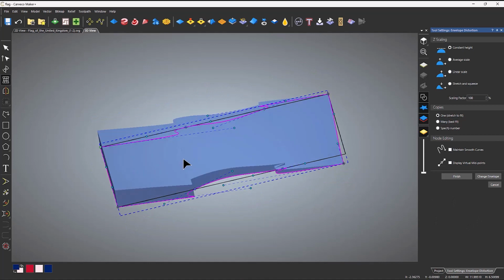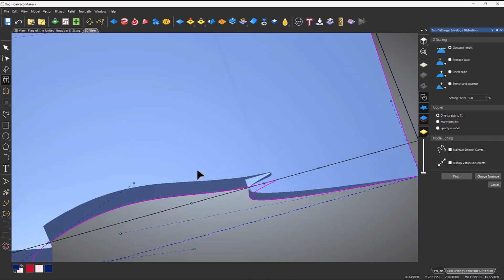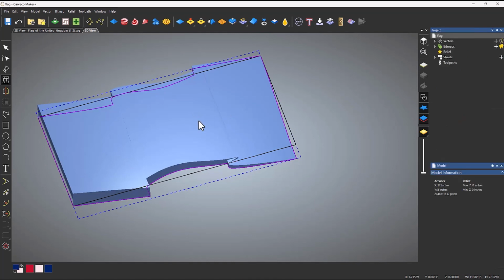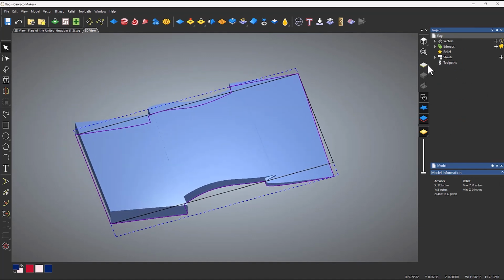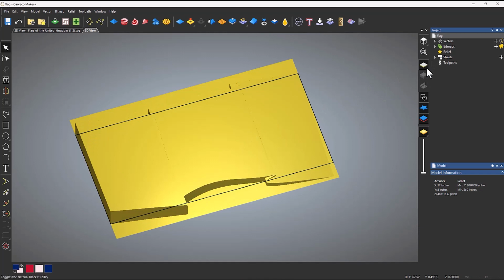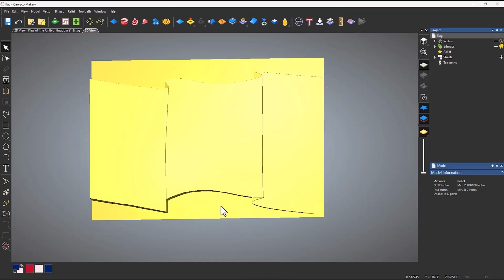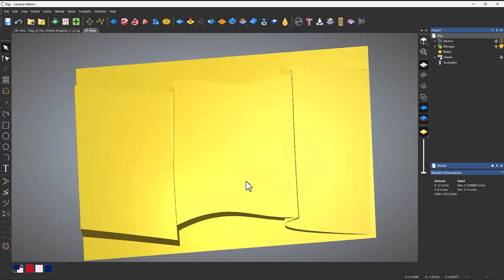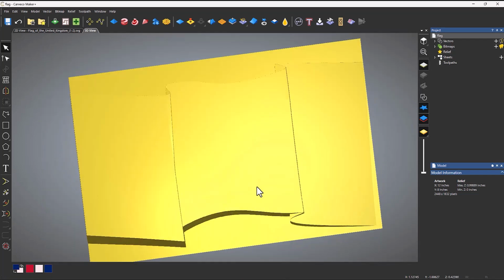Now this only works and only creates these ripples because it's a wedge shape. So it's basically changing in Z height. If this was all the same height, it wouldn't work because it would just go over the top of each other. So if I select finish, and then what I can do, let's turn on the 0 plane, paste that down. You can see I've got these sort of folds and ripples in that shape.